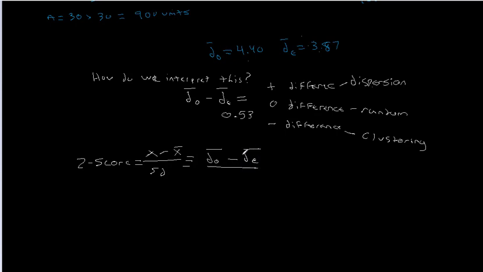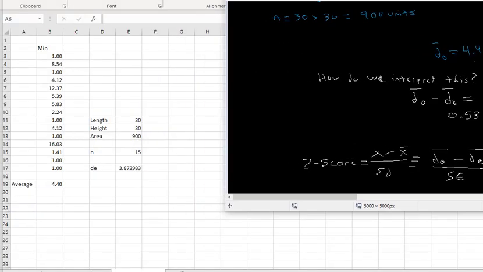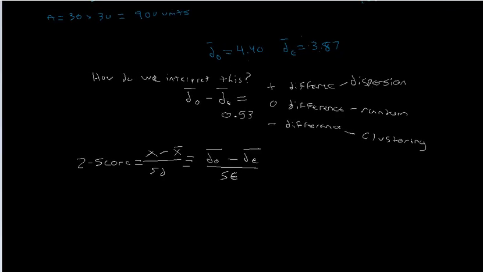Well, what are we going to use for standard deviation? For standard deviation, we're going to use something called standard error, which we'll abbreviate as SE. So we've already seen this part. This part is the same thing that we just did in terms of subtracting. But this standard error piece is new. So let's go ahead and label this. This SE is going to be our standard error.